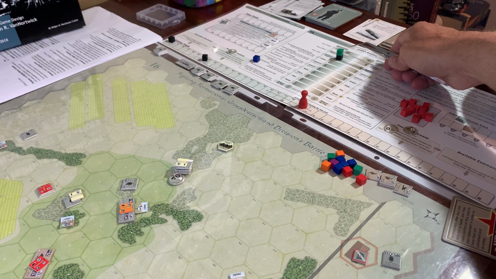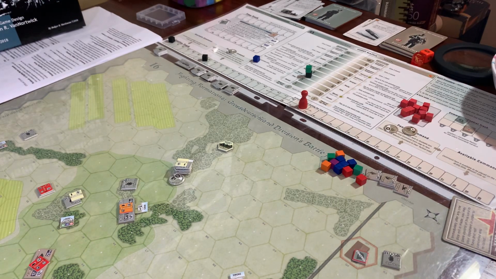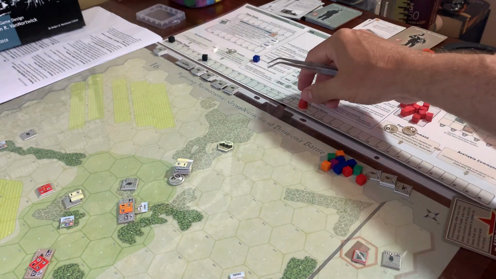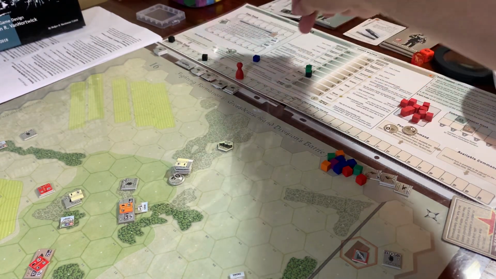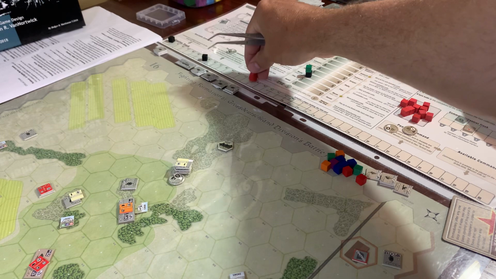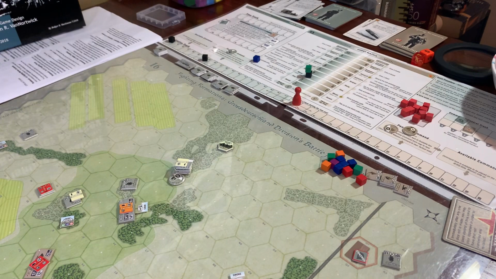But what we want to do is move. So we're going to go down here to the move marker, and we're going to move. All right, so let me move the peg here. We go 1, 2, 3, 4, 5, 6, 7, 8, 9, and then this is going to move 8. 1, 2, 3, 4, 5, 6, 7, 8. Okay. And then it's going to cost us some to move some of these units. Won't cost us anything to move that tank.